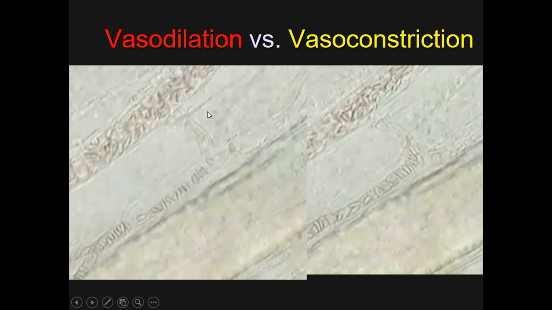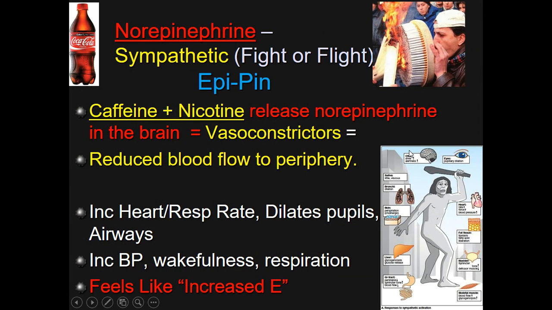Now, which one, alcohol or nicotine, would cause these effects? Well, vasodilation means more blood is going to the periphery. So that is a depressant. That's the alcohol, which would make it vasodilate. Vasoconstriction would reduce the amount of flow to the extremities. That's what the nicotine, the stimulant, does. And this all goes back to the idea of norepinephrine and the fight or flight thing.